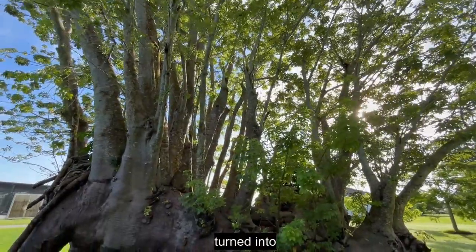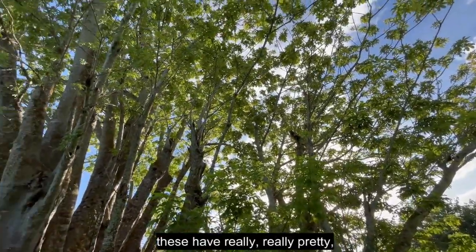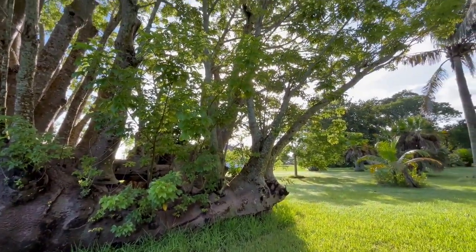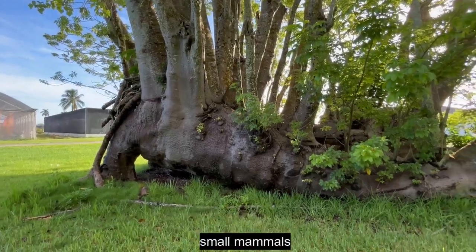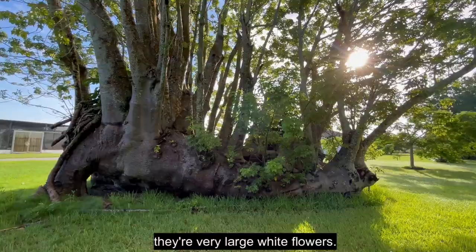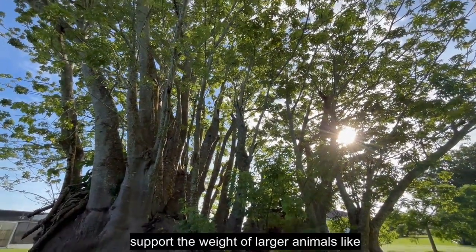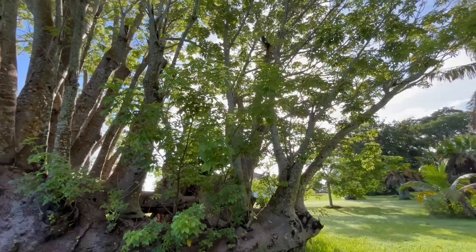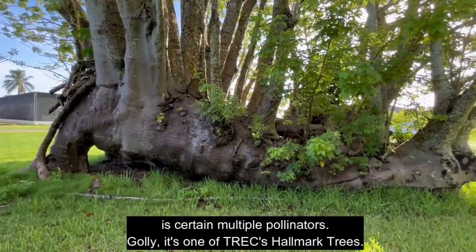Look at how it's turned into an interesting pair of trees here. These have really gigantic, pretty flowers. They're pollinated by several possibilities — small mammals, bats, and large sphinx moths. They're very large white flowers; the white would attract moths, but they're very sturdy, so they can support the weight of larger animals like bats and small mammals. This is an example of a tree that has multiple pollinators.